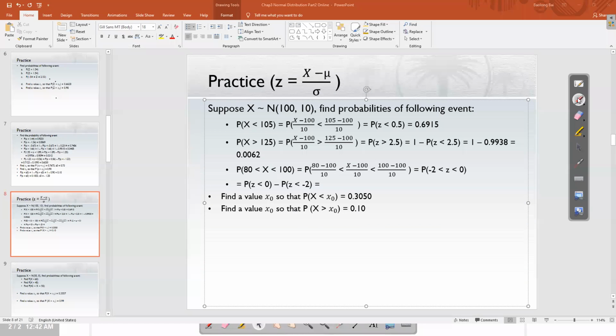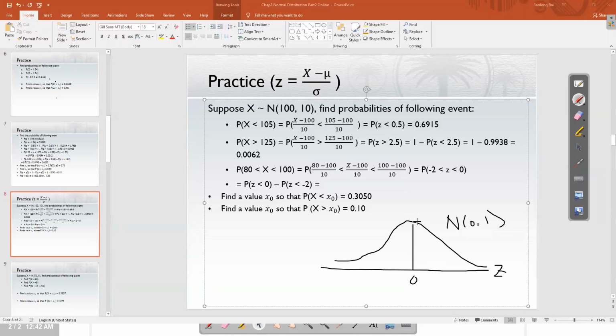Well, some people may be smart and they say, hey, you know what? I don't need to look up the z table for that. So think about this is a z distribution. The z distribution center is 0, right? Because z is normal 0, 1, right? So population mean equals 0, and the population standard deviation is 1. If you know the center is 0, that means to the left and to the right, the probabilities are exactly the same, right? This is the symmetry point. Then probability of z less than 0 will be the same as probability of z greater than 0, as 0.5, right?